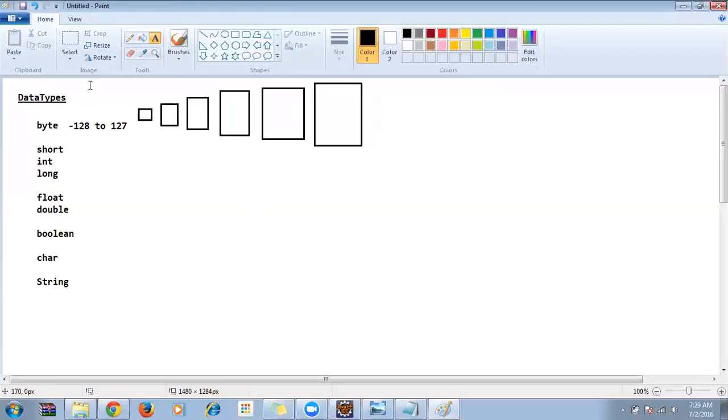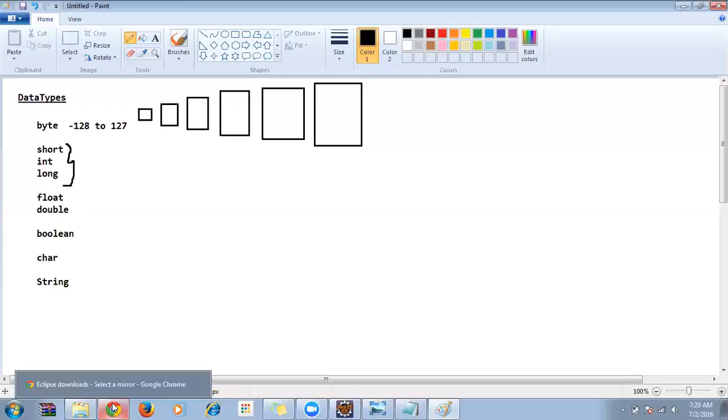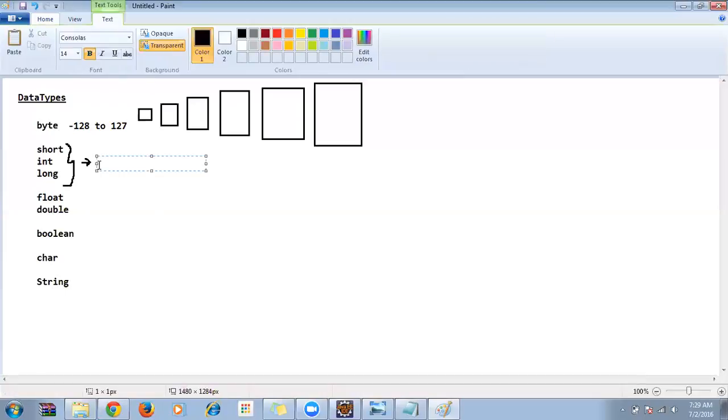Same thing with short, integer and long: they can store some numbers. Each has its own space. Short can store -32768 to 32767. Each can store some values, and each has its own range to store.